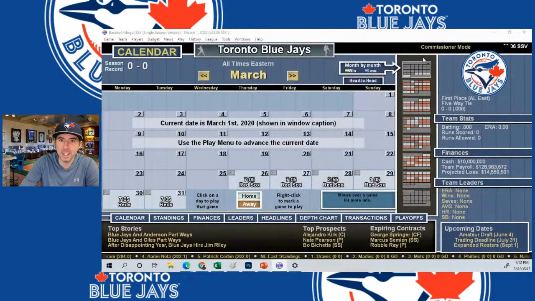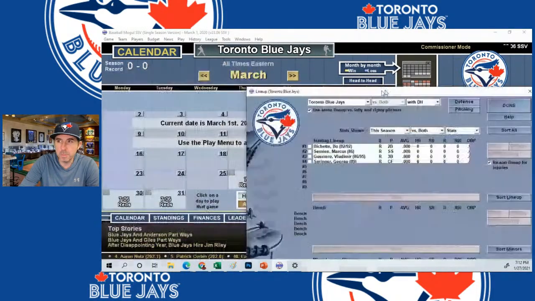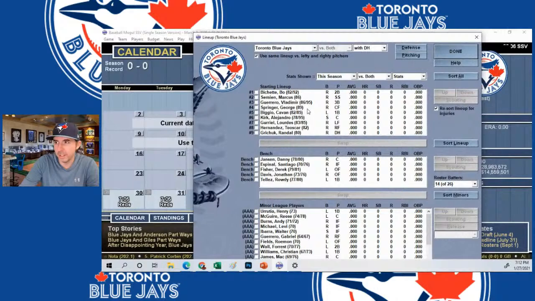Let's look at the lineup now because we are going to have to move some pieces around here. We got Bo at second, Marcus at short, but we know that's not how it's going to roll. We're going to put Semien. Let's see. Let's have Springer lead off, followed by Cavan. We've got Cavan playing first. Bo batting third at second. Semien is going to be down.